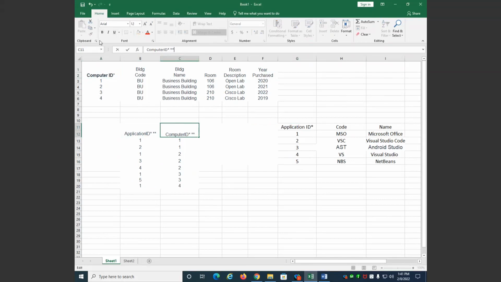Okay, so that cleaned it up quite a bit, right? Now, foreign keys enforce what's called referential integrity. What does that mean? It means that I cannot say the computer 4 has software number 7. Why? Because there is no matching software number 7 in this table. Therefore, this would not be allowed. And it's not allowed on the database level. That's really important.